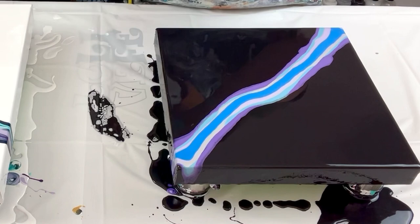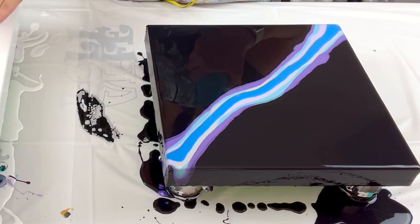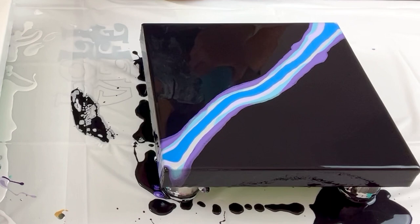Now, because you've got a wispy going, you always start in the middle and work your way out, just like the bloom. You start in the middle and you work your way out. Because you have all this negative space down here, we're going to hit it here and we're going to come here. Because you have this big blob of paint here, you want to bring it into here to fill up this white space.